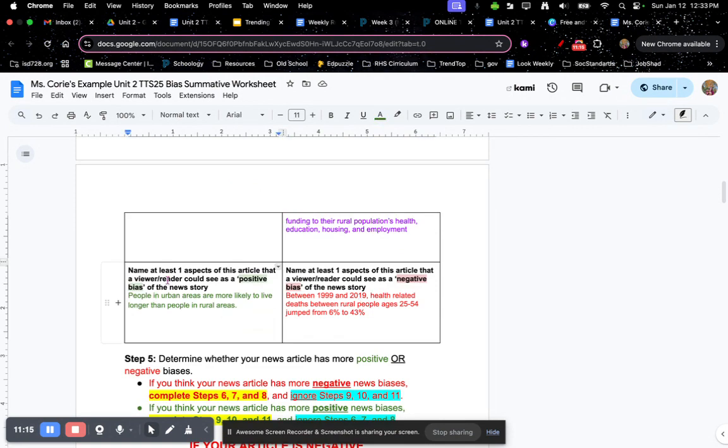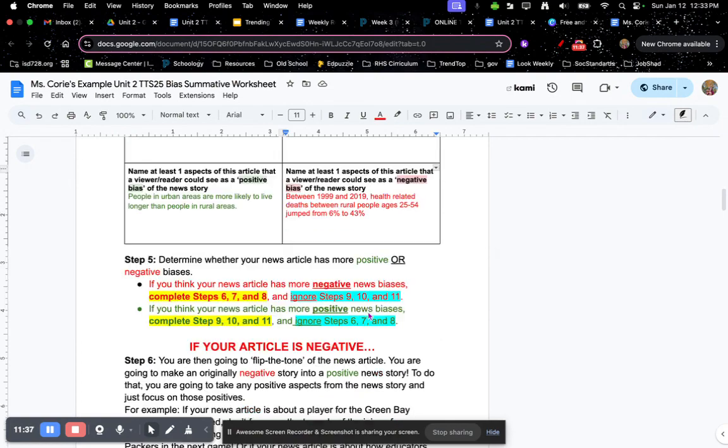I then name one aspect that is a positive bias in the news story. So in the news story, I said people in urban areas are more likely to live longer than people in rural areas. And one negative bias I talk about is between 1999 and 2019, health-related deaths between rural people ages 25 to 54 jumped from 6% to 43%.